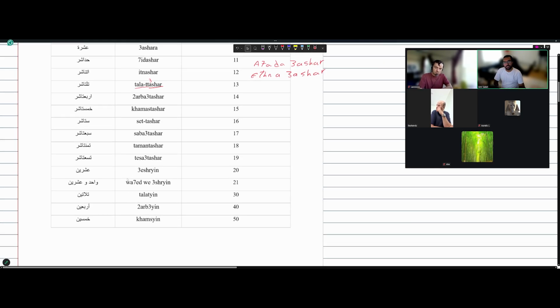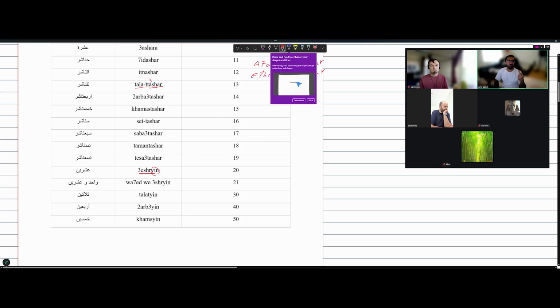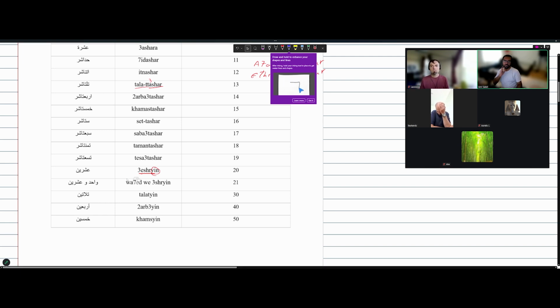So then we have the 20. We're going in 10 steps from now on. So I have 20, it would be 20. That's also easy, that's like 10, and the in here, that's the dual form, so 2. In Arabic, or in Masri as well, you have 1, dual, and then 3 or more. So it's either 1 thing, 2 things, or 3 things or more. So there are 3 different categories. So here we are saying it's 2 pairs of 10.